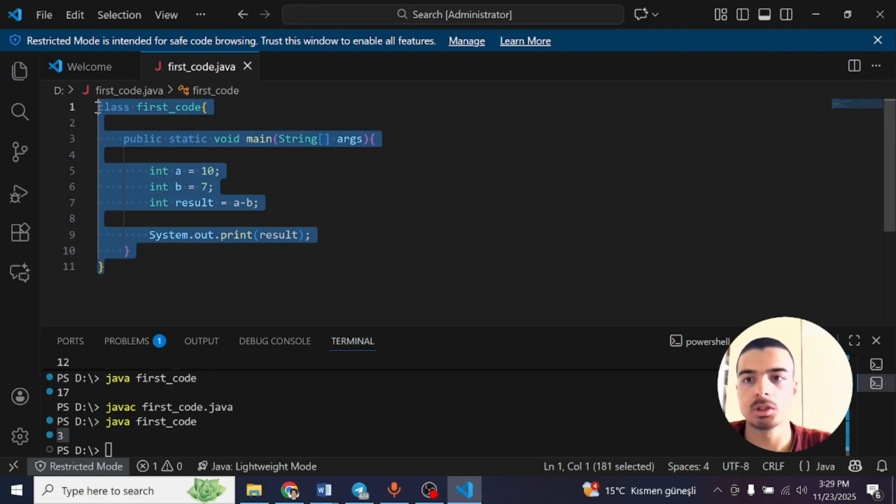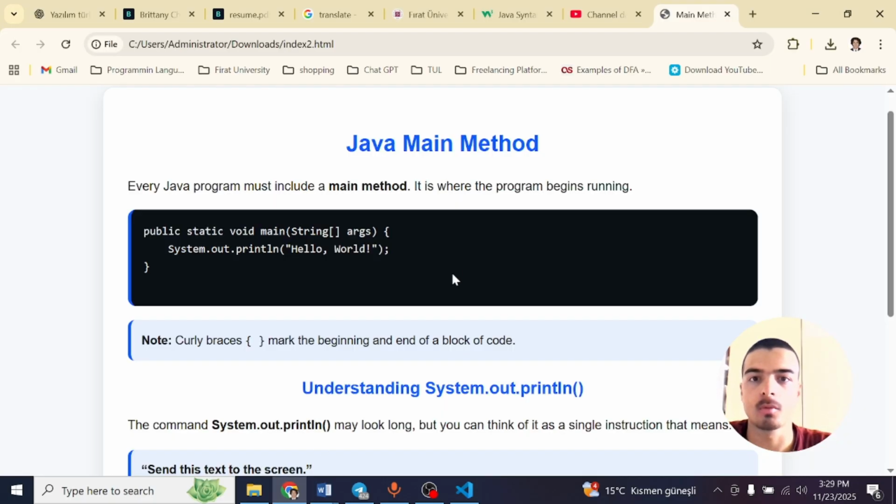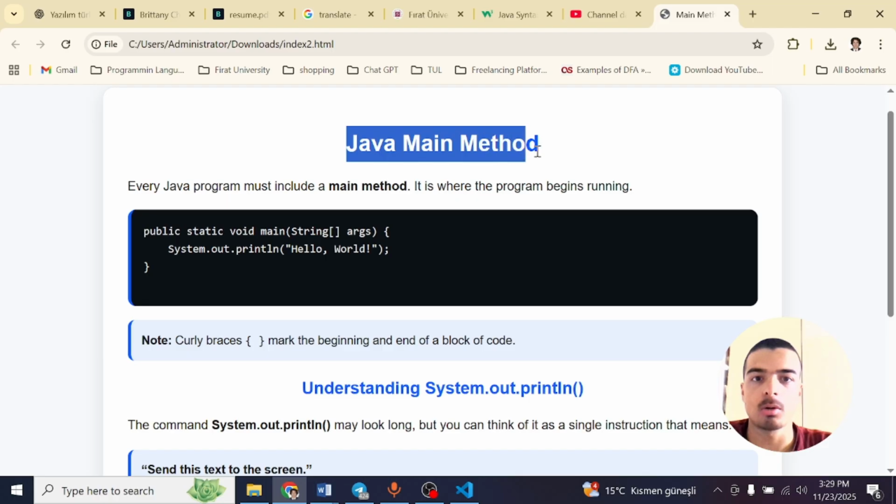Okay, now there is no need to give details about these things, let's know what is class, what is first code, what is public, what is static, and we should speak about this. To speak about these, I'm going to describe it now. Okay, this is the Java main method. What is Java main method?